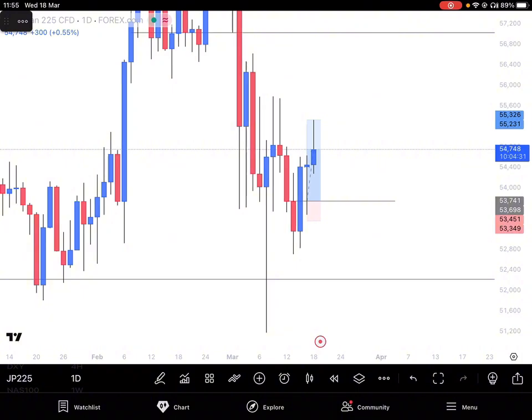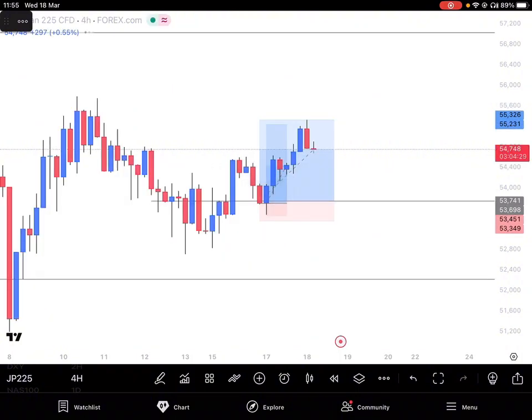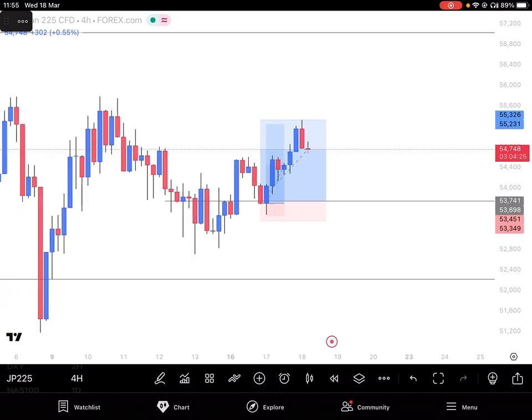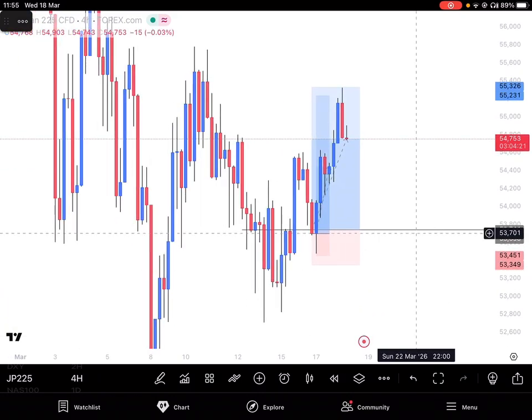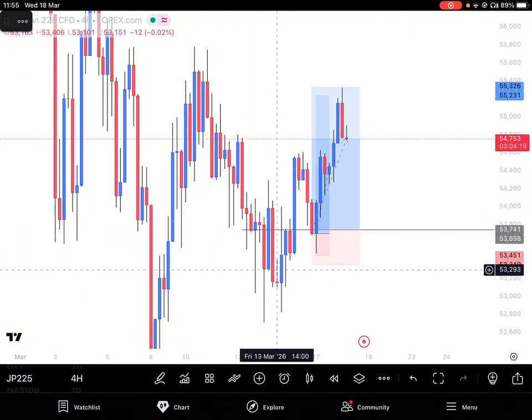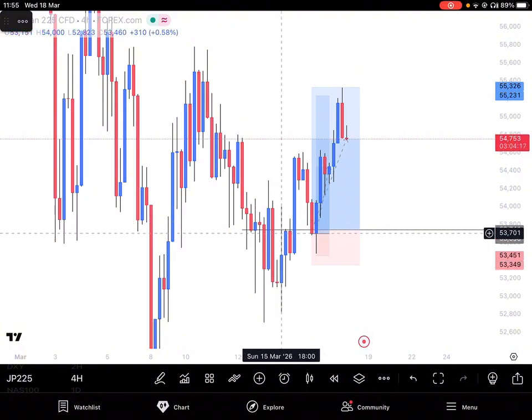So what am I doing next? I'm scaling down to 4 hours to confirm that particular buy that I'm seeing. And then this is it on 4 hours. On 4 hours, what can I see? This is just the example that I just made. The market cannot be picture perfect all the time, but you can interpret it if you train your eyes to see it.